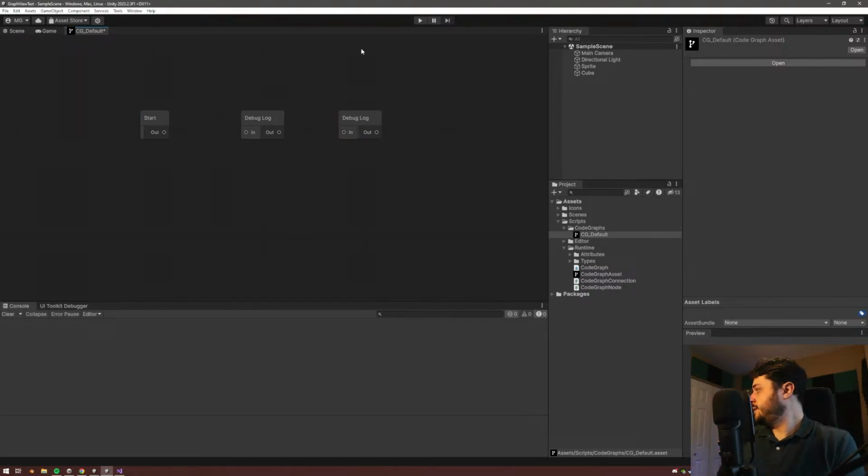So what we have then is our debug log node and our start node. So let's do flow first, because I think it's important that we just get something going, and we can by default have something run once we hit the debug log node, and then we can put some properties in to expose it. I think that's the best flow for this.